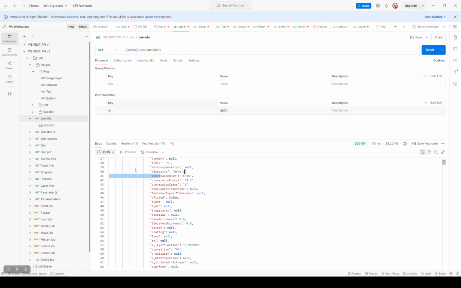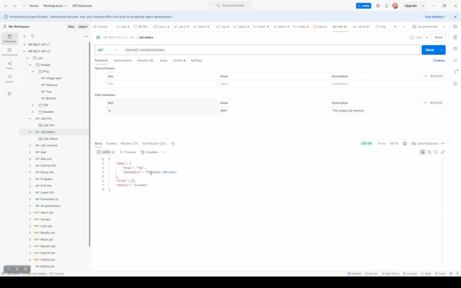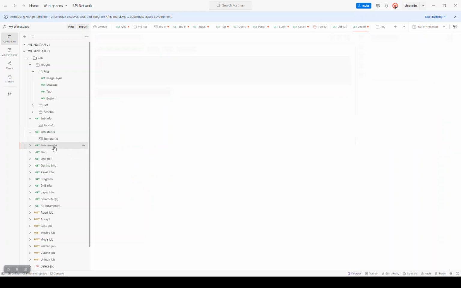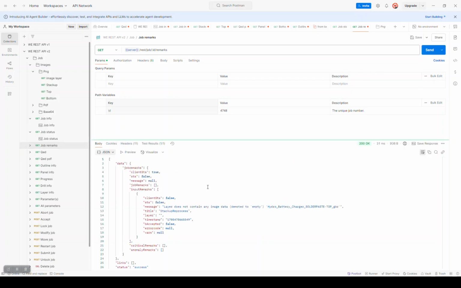We could also do, there's a job status here, for instance. What is the job status of the job with ID 4841 on my system? It says the job is finished. Are there any job remarks for job 4748? Well, yes, there are job remarks because this happened, and so on and so forth.